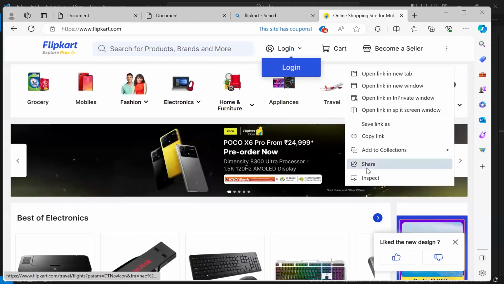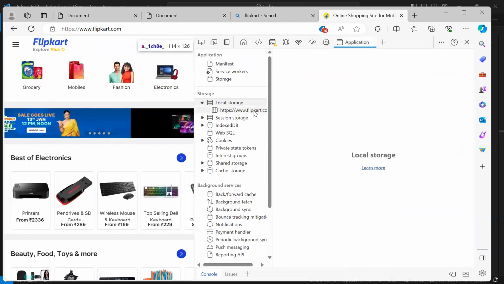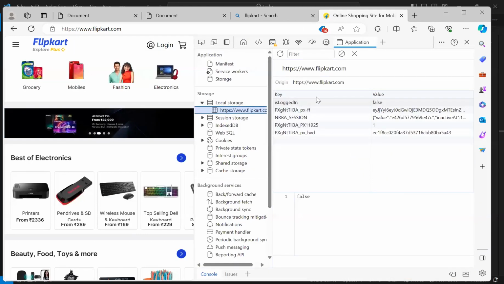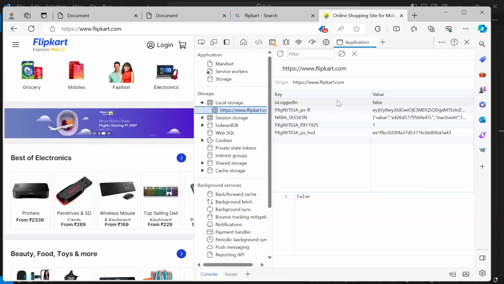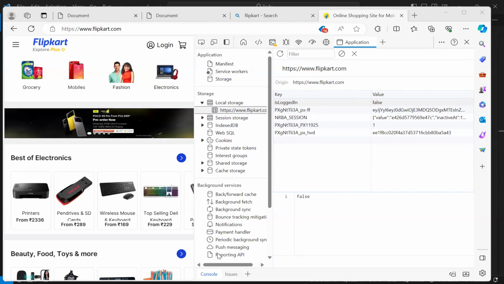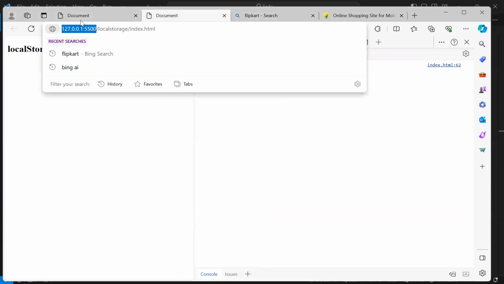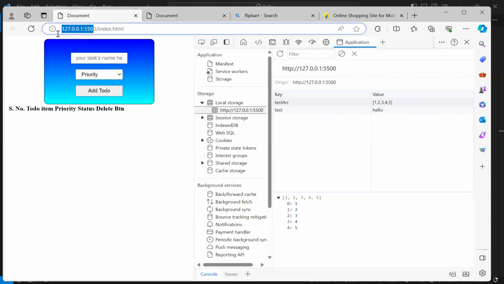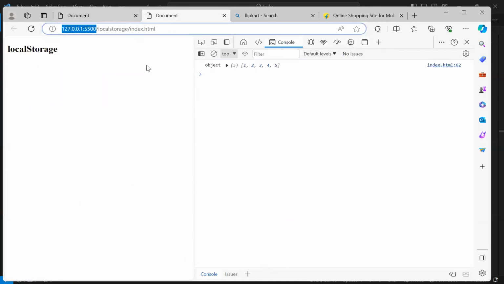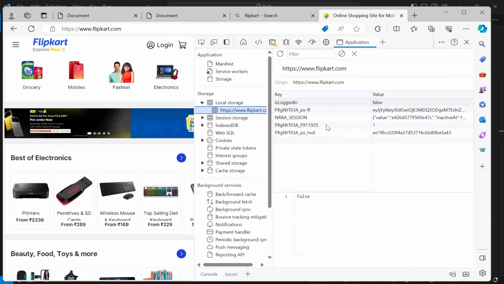ठीक, so if I go and check इसका local storage, Flipkart का, do we have our data in this Flipkart? हमारा कोई भी डेटा है टेस्ट या फिर टेस्ट एरे? No, right? So if you are running it on same port, तो हमारा link is almost same. That's why it was saying कि ये है. But anyways, that thing is not accessible in other websites.